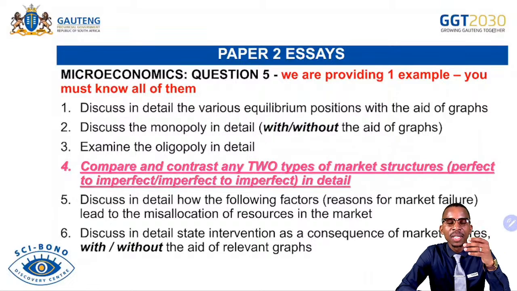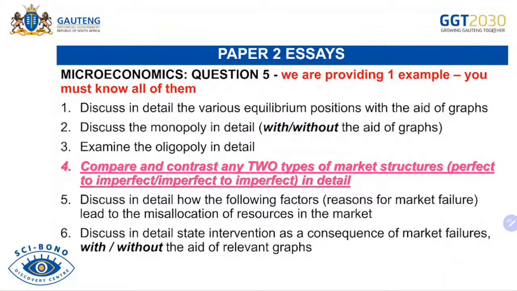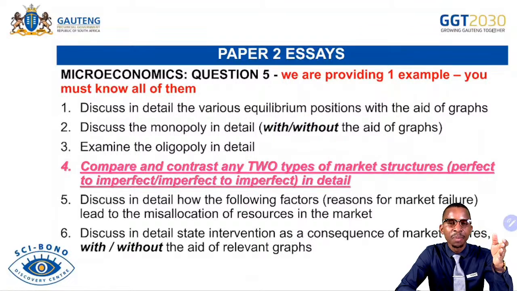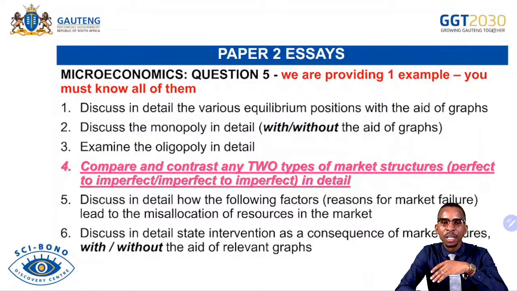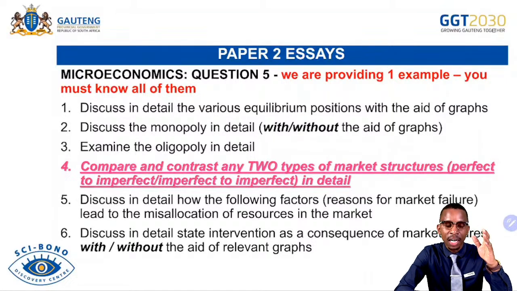In this essay, you will be discussing minimum wages, maximum price, minimum prices, subsidies, taxes, and also involvement of government in production. And then we talk about the government setting some policies for imperfect market structure not to function easily. Those are some subheadings you have to discuss as you discuss consequences of market failure as a state intervention.